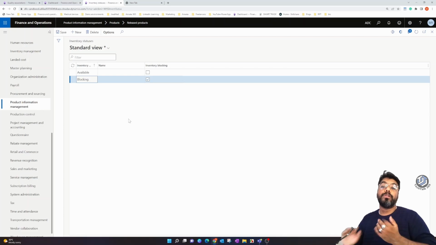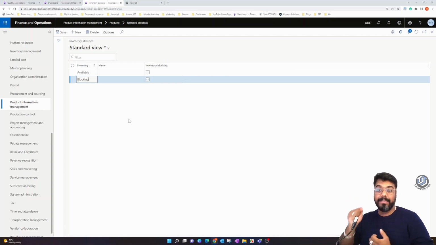Okay, there is also the feasibility in the system to define a default inventory status while receiving an item in a purchase order, or while selling an item to the customer. So it can even be a customer specific inventory status. When you're receiving an item from one particular vendor, it will carry a specific inventory status. At the same time, even in the sales order, you can do so. We will see all those concepts a little more deeply about the inventory status when we discuss advanced warehouse management later.